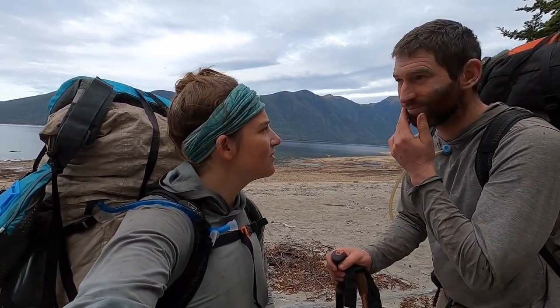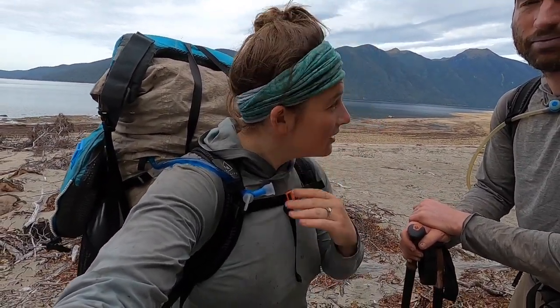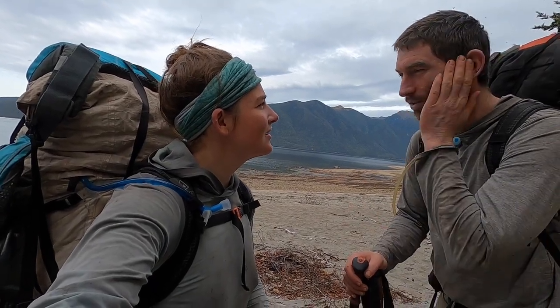Well, we were hoping to spend a rest day here at Lake Poteriteri, but because of the weather window coming in, and because of the mosquitoes in the hut last night, we actually set up the tent again inside to sleep in. We are going to push on, go to Teal Bay Hut. Hopefully we'll take some rest days there.